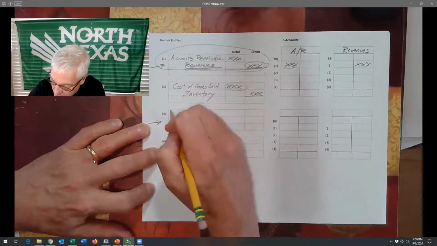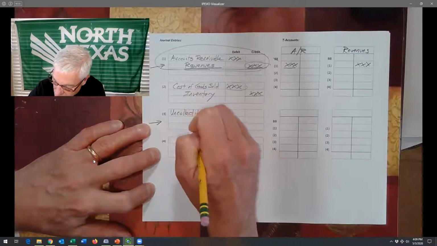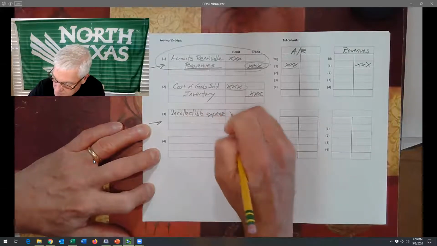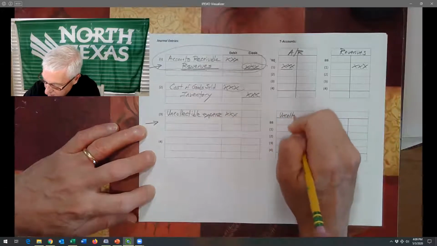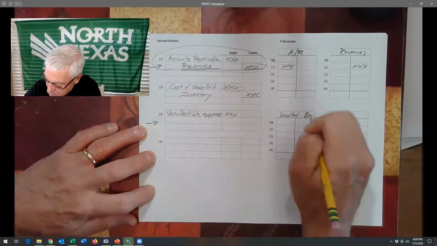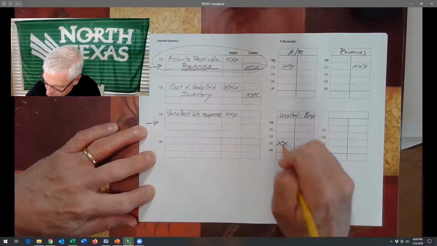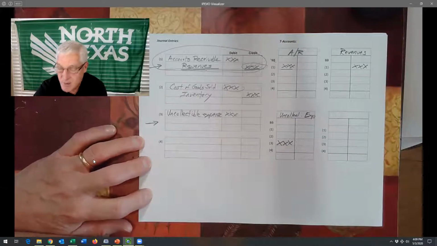we're going to record an uncollectible expense that will go to the income statement. And so expenses have debits, and so this is in item number 3 here. And they're going to have an uncollectible expense. Now, what do we credit here? Because we have a debit, we also have to have a credit.